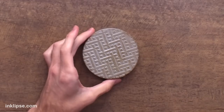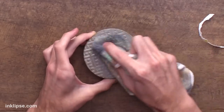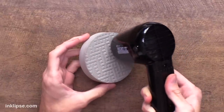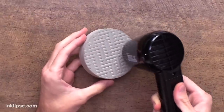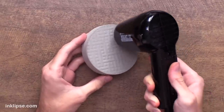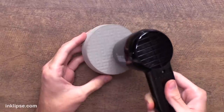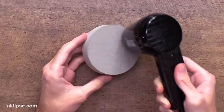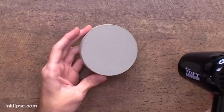I'll spray this down and the ink cleans off really easily since it's my Simon Hurley Create ink pads. If you want to return the foam back to the original design, all you do is take the heat tool and heat set it for about 10 to 15 seconds again and the design will disappear — which is really awesome. So you can keep reusing the foam over and over. But if you want to keep the design, just don't reheat it and it'll stay in there, so you can keep your stamps for a long time as well.